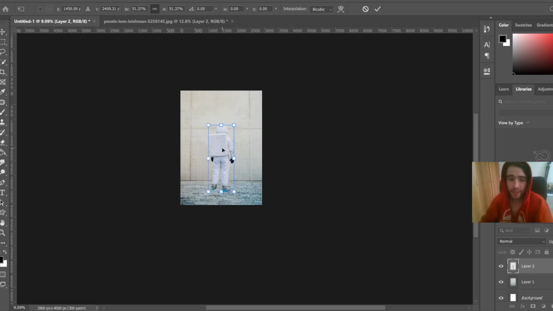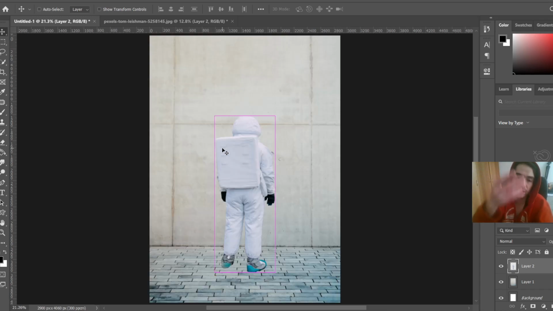If you want to put something in front of the astronaut, for example an asteroid, sorry, an asteroid is a sort of organic shape, so it's not that complicated to make a selection of a rock.